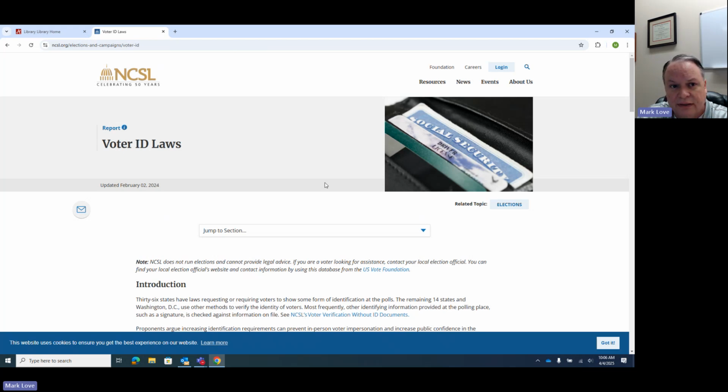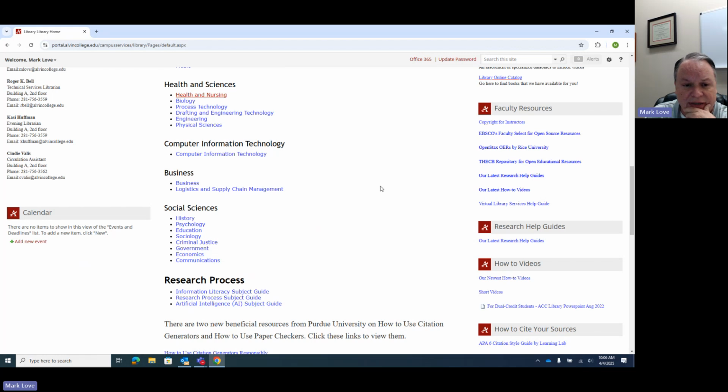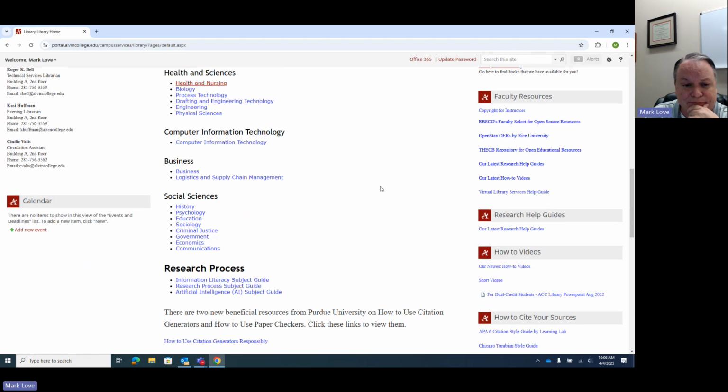The nonprofits are generally very credible. So that's kind of what you want to focus on when you're doing your web searches and looking for your web sources.